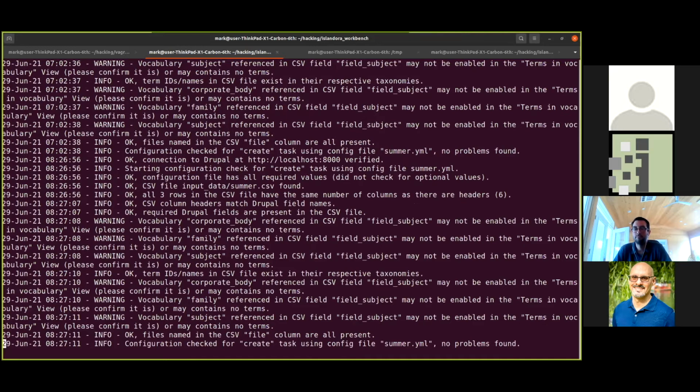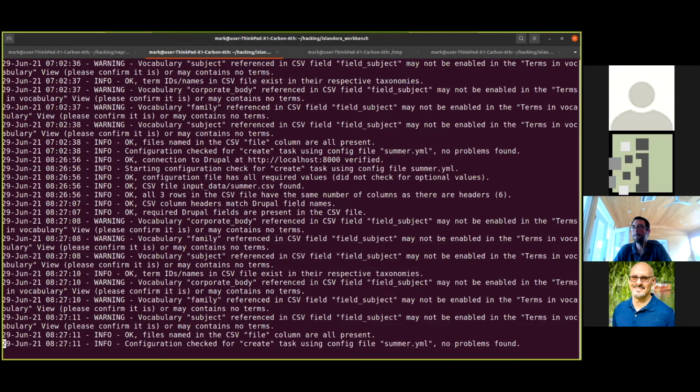Unfortunately, the way that Drupal's REST interfaces work, they give the same response in either case. This is a view, so Workbench is querying a view here to get all of the terms in a vocabulary. Unfortunately, the view gives the same response if a vocabulary is not in the view and if it has 0 terms in it.